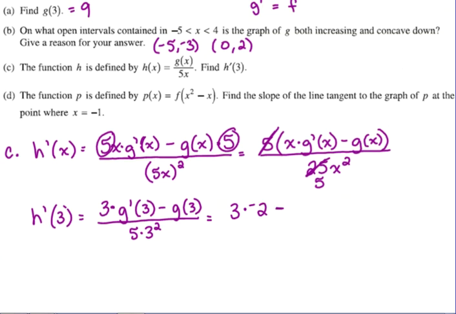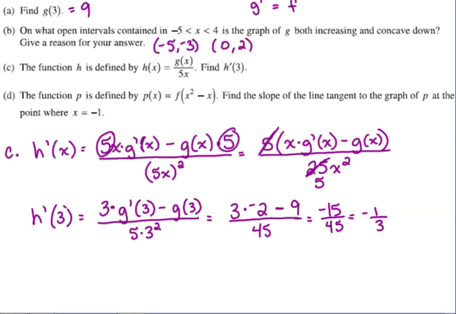So here's an example of where they're going to grade with your answer. So say for some reason you messed up on part A, you miscalculated that, or you didn't think about it the right way, they will take your answer from part A and they will grade with you in part C. So you can get full credit for C without necessarily getting full credit for A. And in the denominator, we've got 5 times 9, so we've got 45. So we've got -6 minus 9, that's -15 over 45, so it is -1/3.